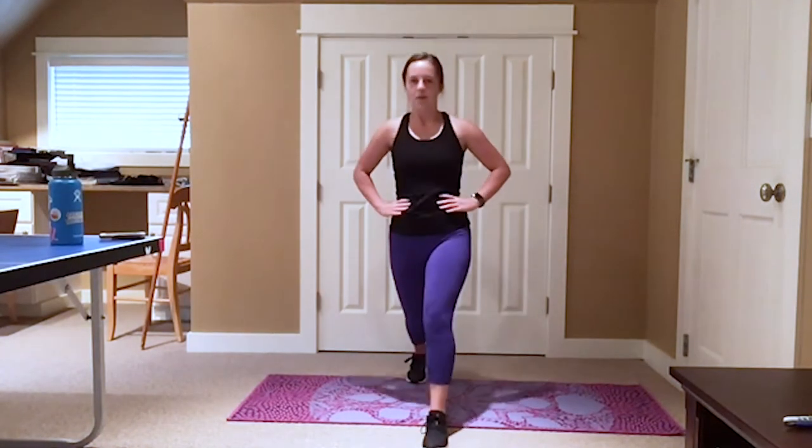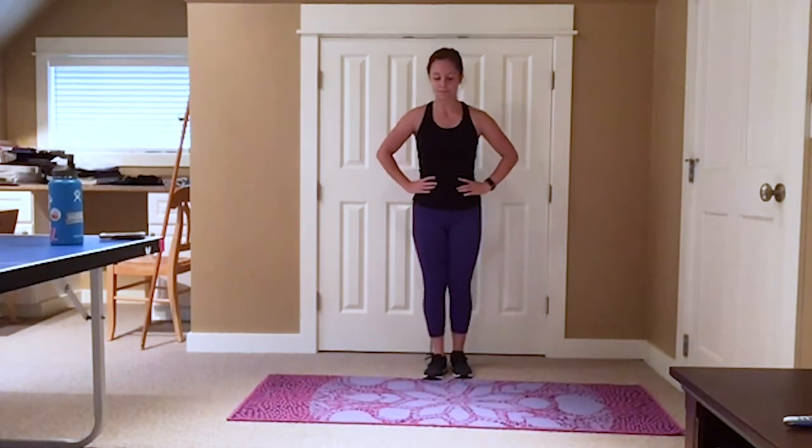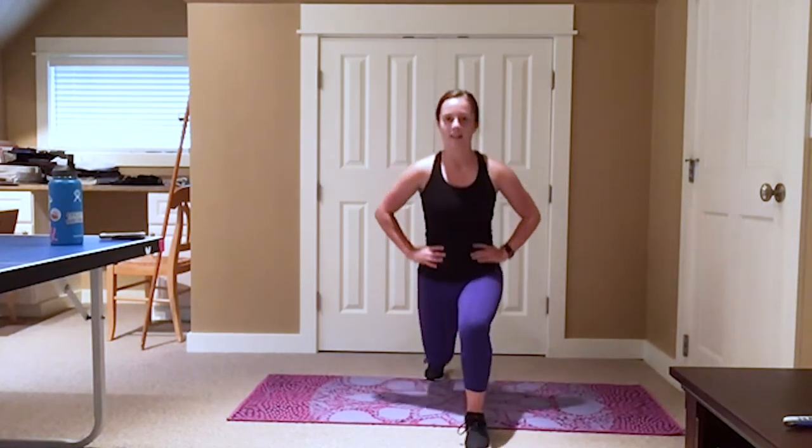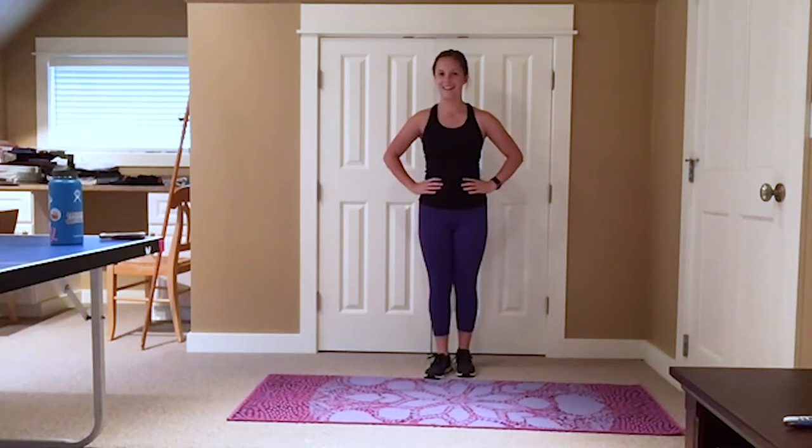And we're back to those left leg lunges. Forward, straight down, and back up. All right. Pulsing, if that's what feels best for you. You can really feel it in your glutes. And back up. And done. 10 seconds rest right here.